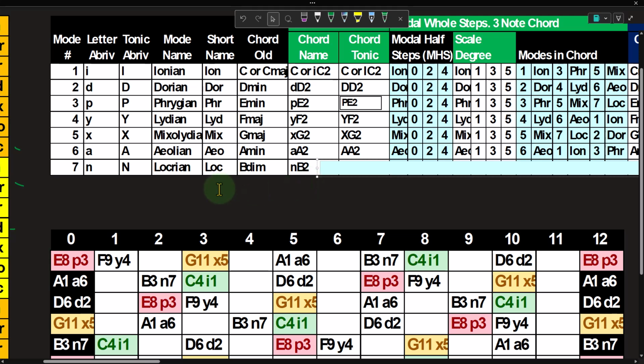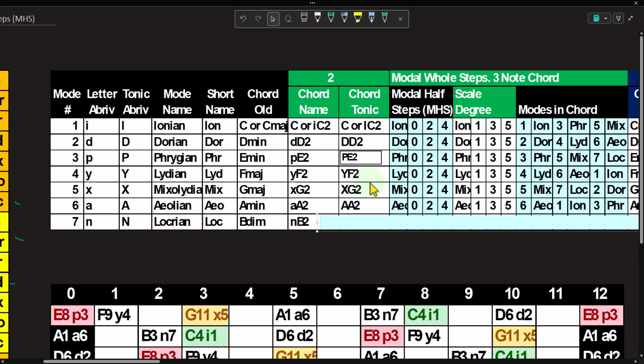You could call it a 7B2 from a Nashville number system of music, but an NB2 because of the Locrian. I'm taking the last letter first because it's the crazy one. It's backwards, and I don't want the L because it looks like a 1. So then, we could capitalize it if we were playing in the key of Locrian, which would be quite weird. But this one is kind of unique.